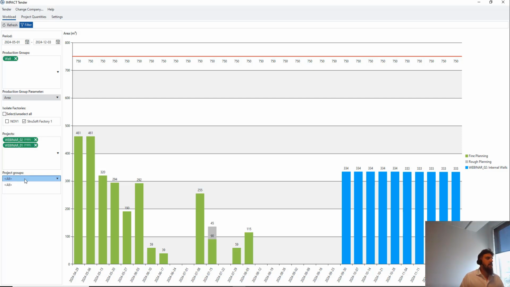But again, this is just suggestions. This is just things I have seen. And I can just tell you that of course there are a lot of ways of working, and the proposed one is the one I'm showing you. Of course, you can play with the project groups and make a project group for different projects, and then you can see only the specific project group, both the fine and the rough plan and the tender one. So you can actually keep also a little bit of track of your production. Remember, that will mean double capacity here, right? So we have to be careful.